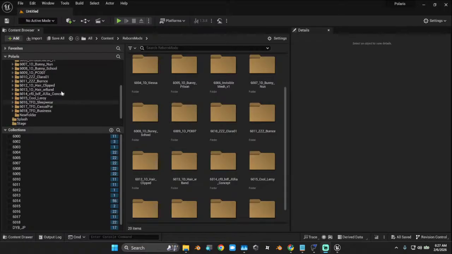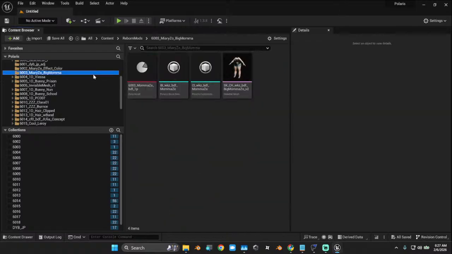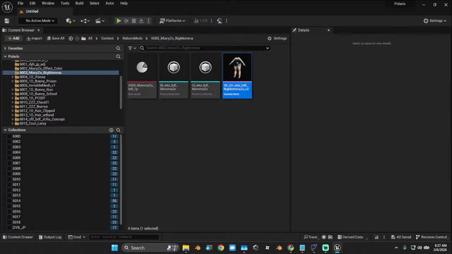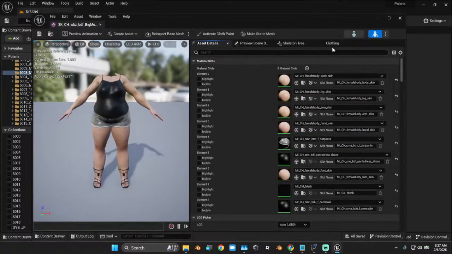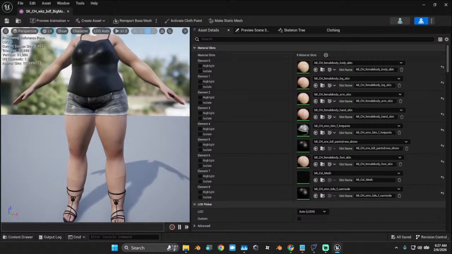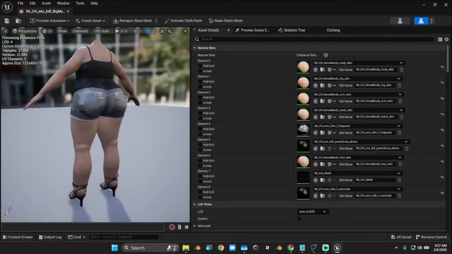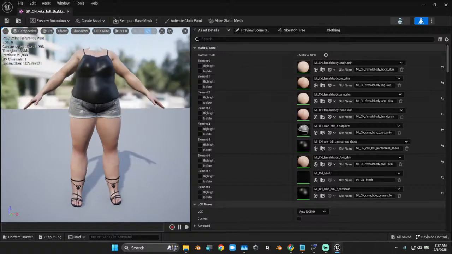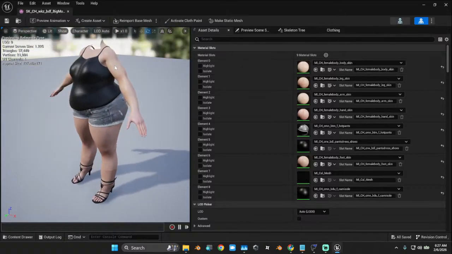So let me grab one of my models I got here. Let's grab something simple. All right, we got Chubby Miari. Let's open her up and put her on screen. This is actually a really good example. In this mod, we got this chunky girl here, but we've got these skins, and these have color on them because we emulated them and made them. But I don't include these in my actual mod.